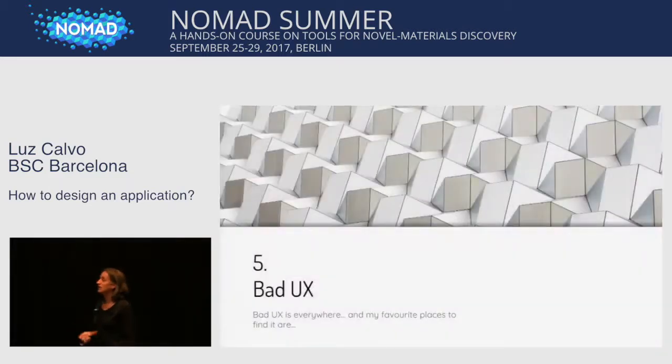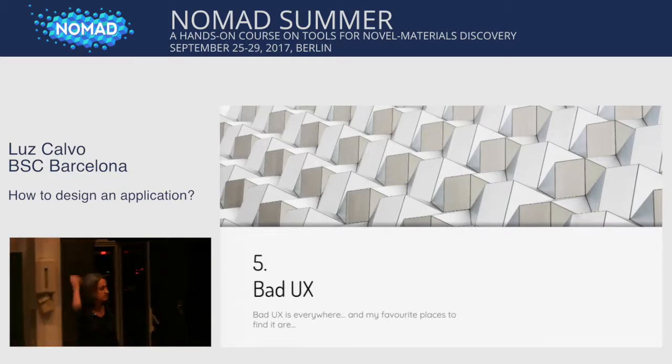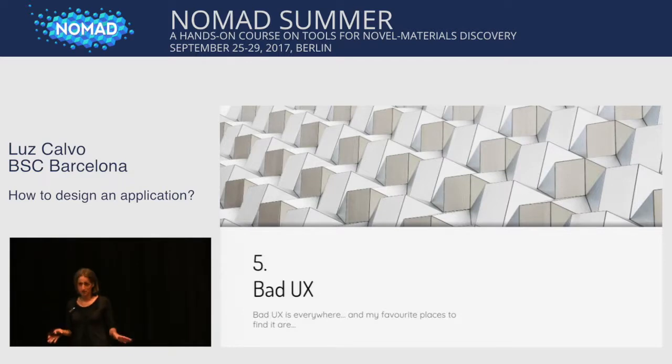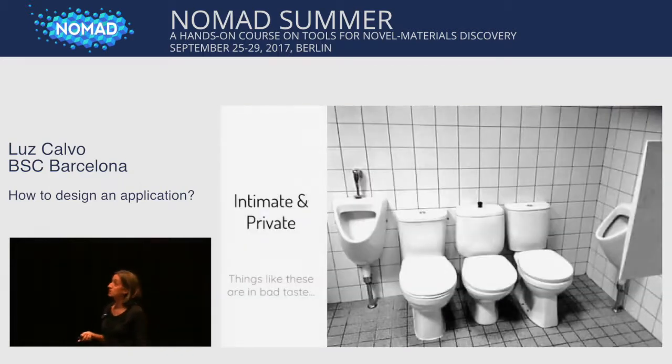And to finish, I want to show some examples of bad UX. I have to say that I'm completely obsessed with architecture problems, and especially with bathroom problems. All of these examples are related to bathrooms that exist in real life. And if you think that this is something in bad taste, you are right, but I'm the presenter. So this is what I call intimate and private.